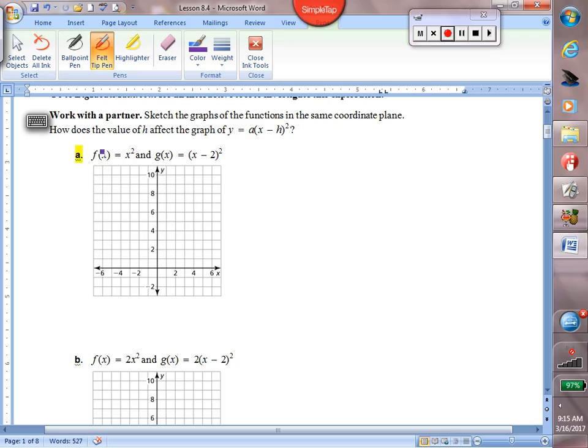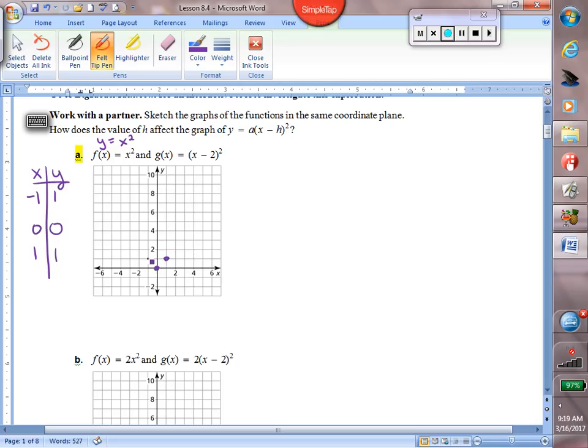We start with our parent function, which is just our plain old f of x equals x squared. Again, that is the same thing as if we had a y equals there. We've graphed this one a few times already, but I will sketch a quick XY chart for you. So we substitute our values in for x squared. We square -1. Remember, we do get +1. We put 0 in and square it, we get 0. 1 in and square it, we get 1.